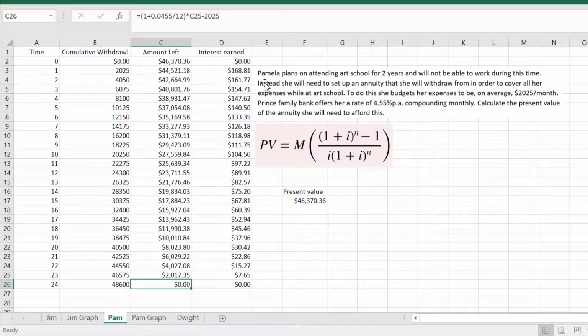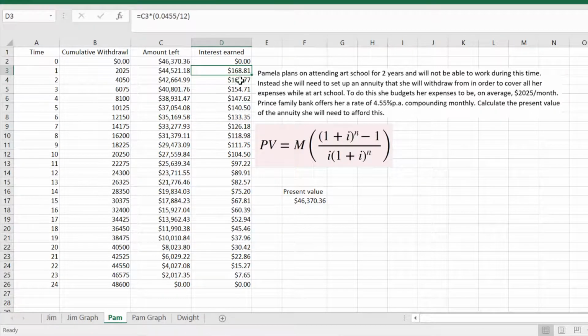Because that's the whole goal of this present value, in this case of the annuity, all right? It lasts exactly the 24 months or the 2 years. Now, think about the reason that it's getting smaller. If you're not sure, pause the video, have a think about it for a second. If you're still stuck, I'm going to go through it now.